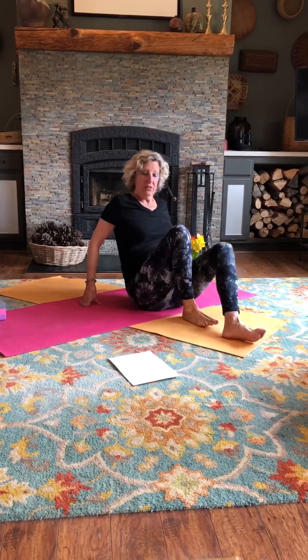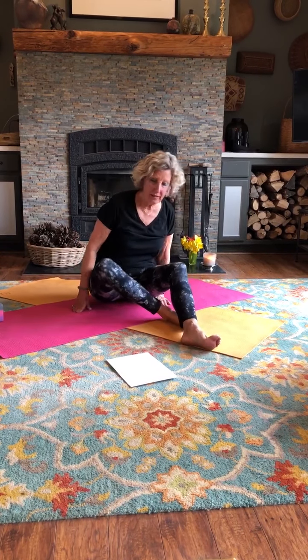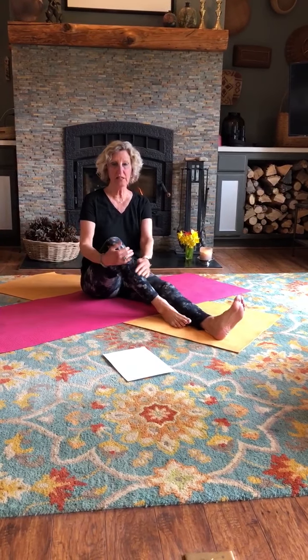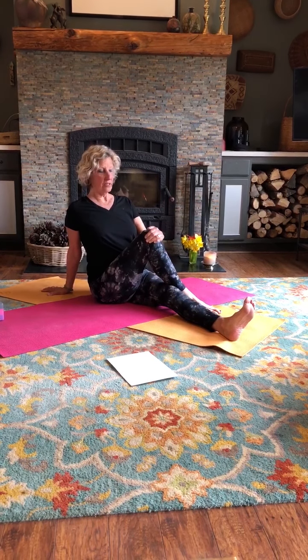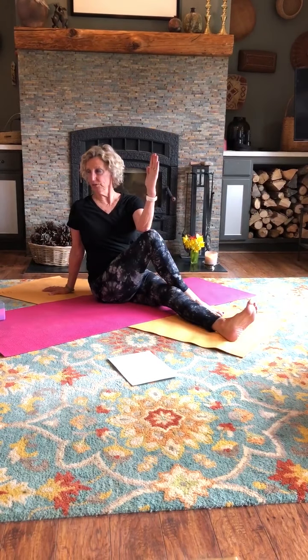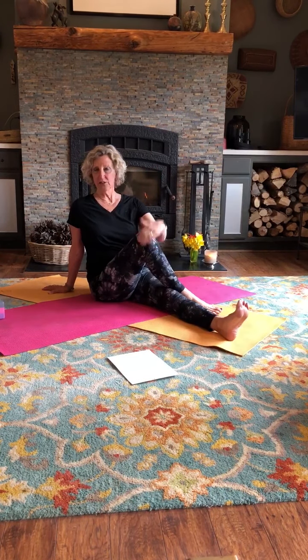A couple more things I want to do here. We want to sit with your left leg out and your right leg is bent. This is more spine twisting. So I've got my left leg out and the right leg is up. Okay? Then my right hand's going to go down here to support me so I don't fall over. So you lift up your back so you're not all rounded down like that. Lift up. Then you can either hold on to your knee or put your elbow on it and twist to the right.